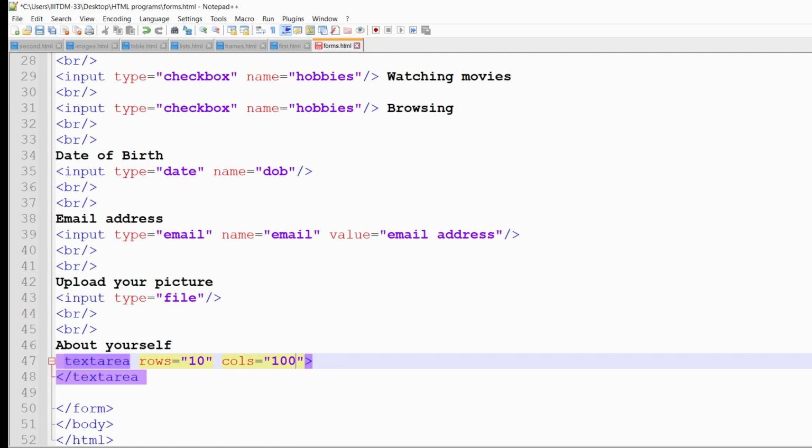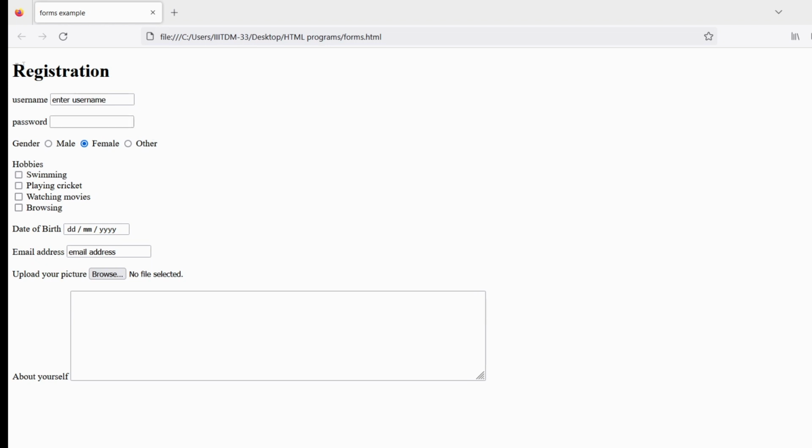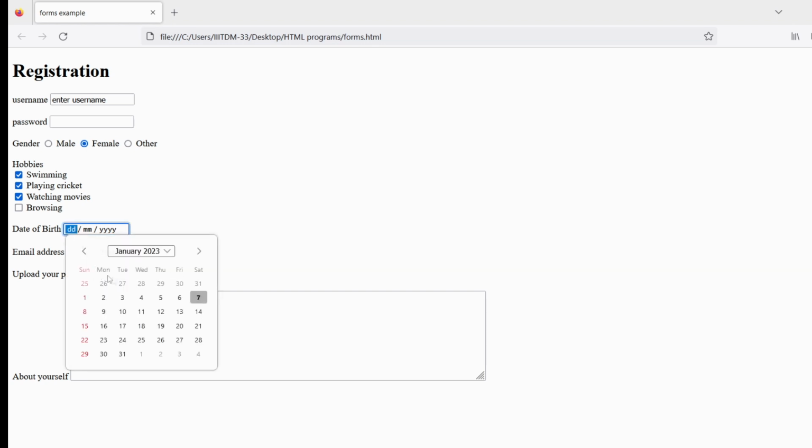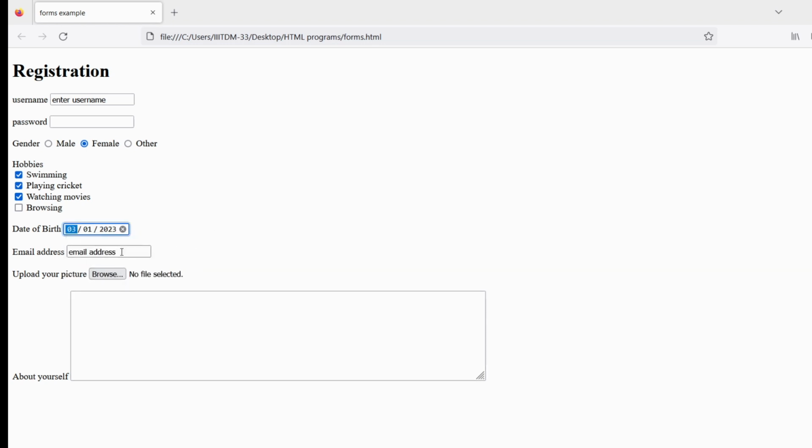Now I will show you the output of this form. So this is the registration form I have created. If you observe, for gender there are three radio buttons, right? Male, female and other. The female option is the default value, okay? And hobbies I can select multiple, and for date of birth I can select the date, month and then year. And the email address I can write as jagadish123@gmail.com. Okay, this is not my email address. Don't send any email to this one, I'm just writing it as an example.